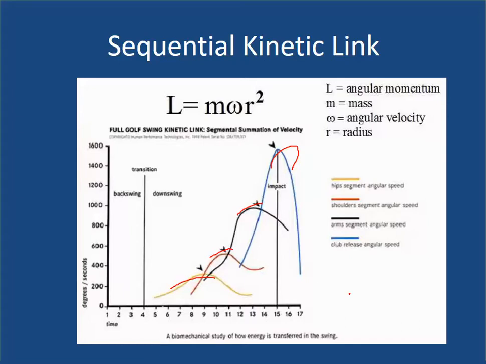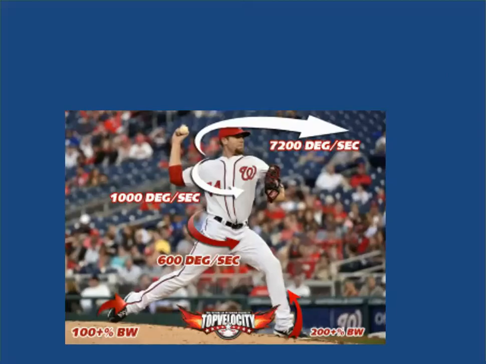Right? Because when you rotate from your hips, you're rotating your entire trunk. When you rotate at the glenohumeral joint, you're only moving the upper limb. When you rotate at the elbow, you're only rotating your forearm, etc., etc. So the mass decreases while this radius increases, so you get a higher angular velocity. All right, and so we can see the increase in angular velocity.